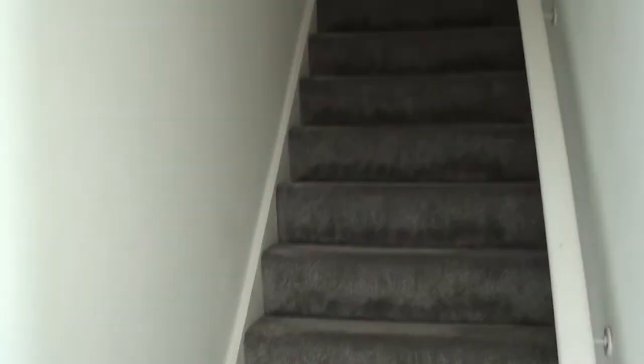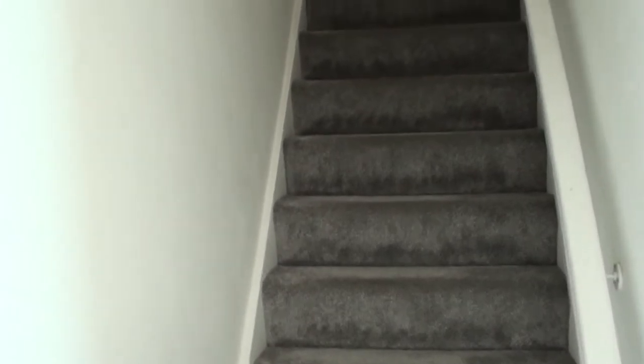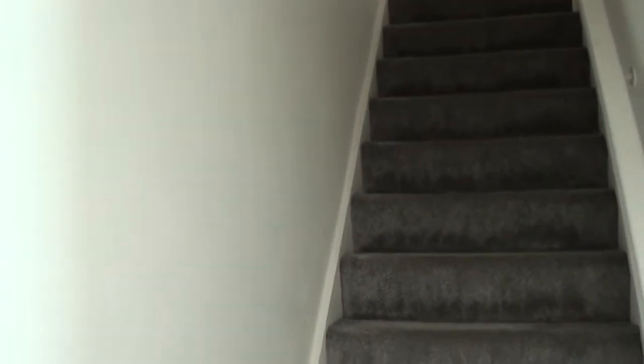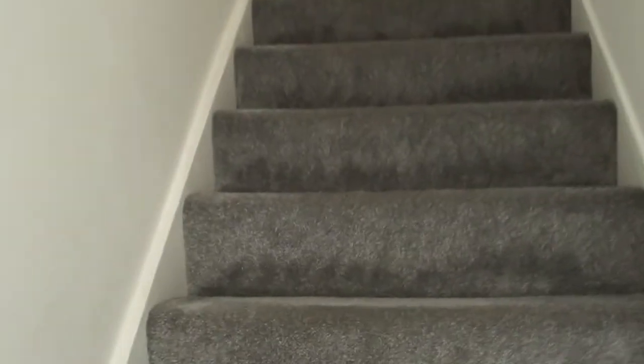Anyway, here's my tour of our house! When you open the front door, the first thing you're confronted with is the stairs. This used to be open to the living room, so it was easier to enter, but now you have to edge around each other. We recently got these curtains and I think they're super cute — I love the pom-poms. We got new carpets, and when we first moved in I painted the walls blue and put lots of pictures up, but it ended up feeling like too much so I took it all down.